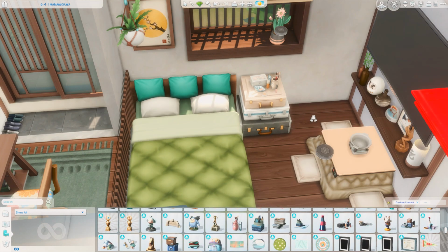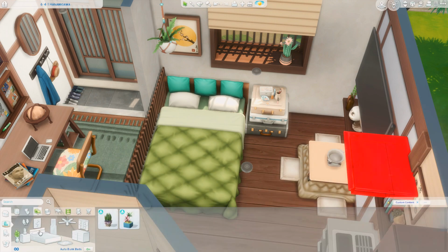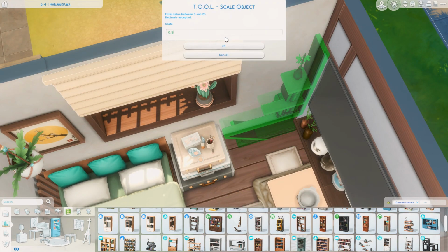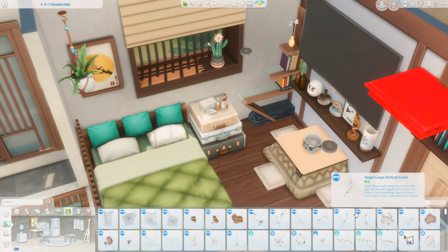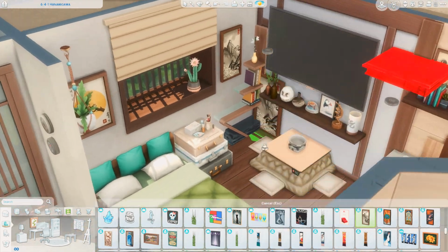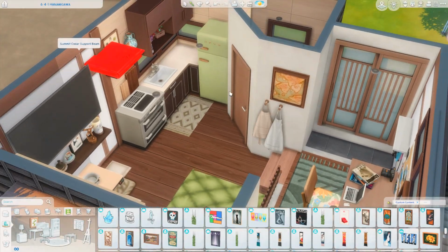We're going to get some clutter on the bedside table, but I get to use a bookcase I haven't used in such a long time, and I'm so excited about it. This one from the fitness stuff pack fits perfectly in this corner. It's the right style. It doesn't feel like everything else is being cluttered from it. It just looks like a cute little piece, and then I put another painting over here as well, and I was so happy with that. It's a really unique bookcase that I just don't get the chance to use very often.